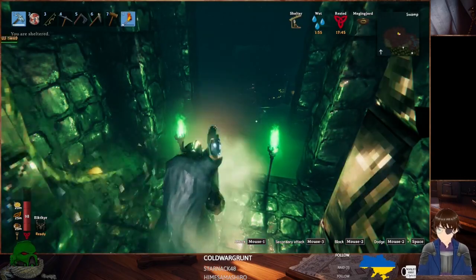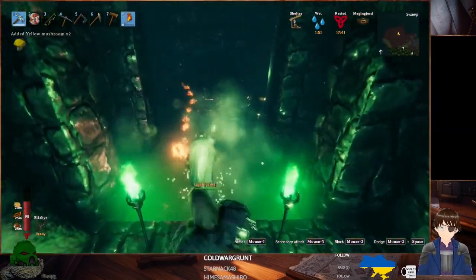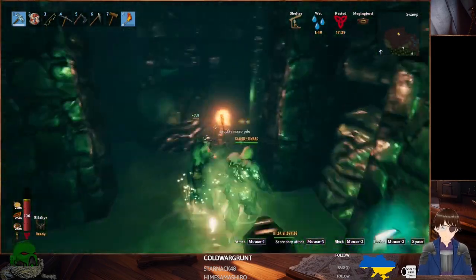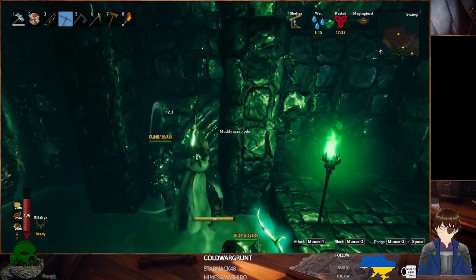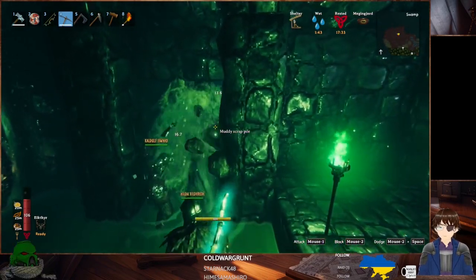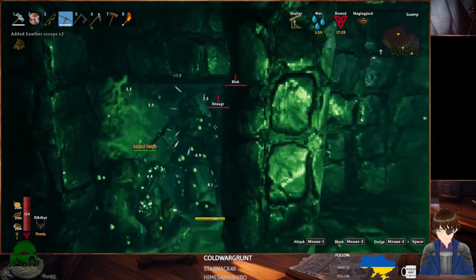Let's have a look around here then. Already yellow mushrooms. Okay. And immediately a 3-point split. That's a bit typical mace thing. And we just go right whenever we can.